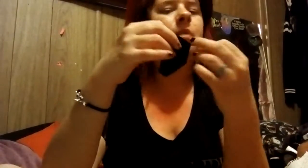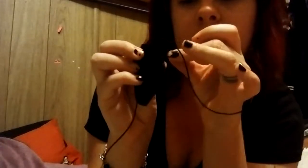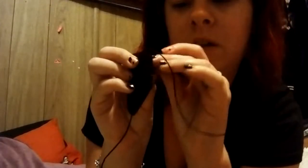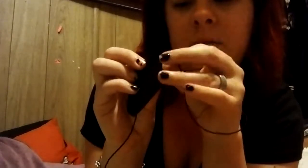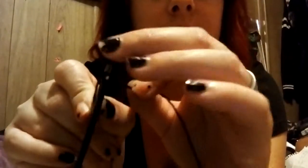I think this is more. I don't know, I'm bad at measuring, but enough, you know. And you just want to circle around like so. Put it around, and go right back through the hole. It might be a little difficult to go through, of course. Once you got through, pull through and secure. You want it to look like that. Nice loop.